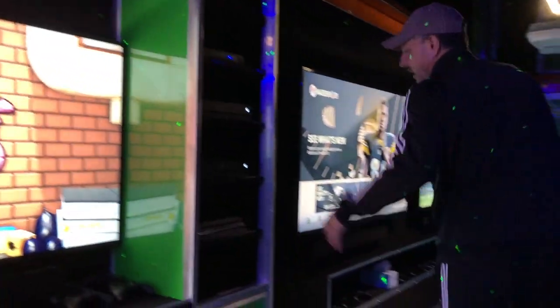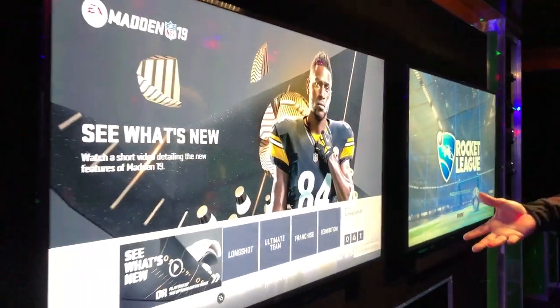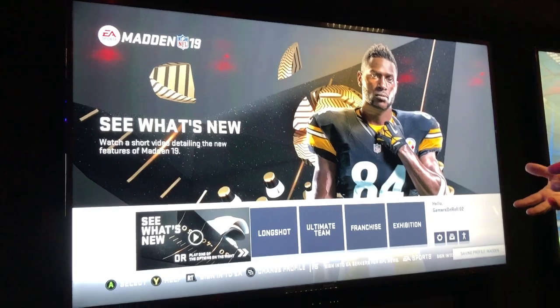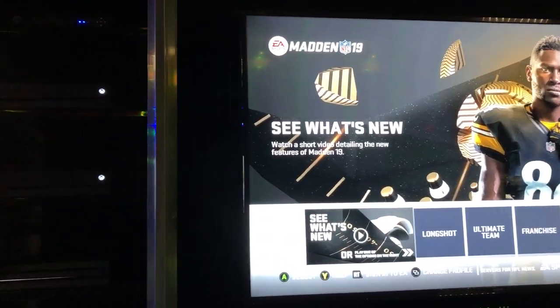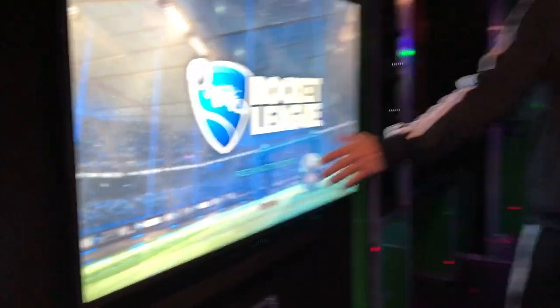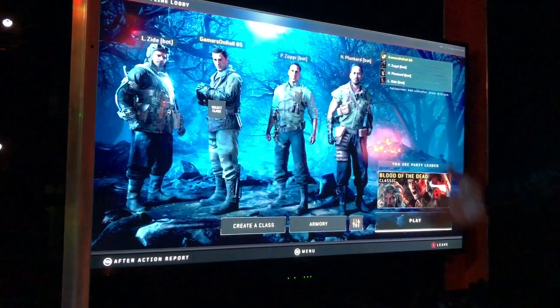Then as we move along, again, we run different games, and this is all dependent on what the party is. We'll touch base with the family member who is hosting the event, whoever is the host of the event, and we'll ask them, hey, what kind of games would you like? For instance, we do have some more mature games, and that's all targeted, of course, to the older crowd. And then as we move across, we still have more games, and the big hot one right now, of course, is Black Ops 4.